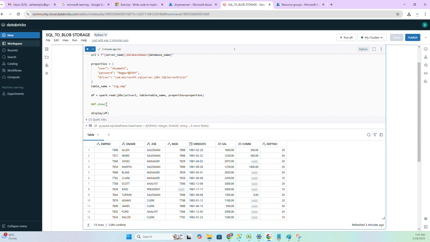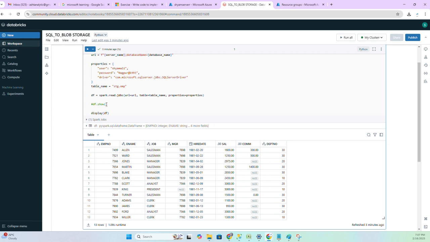Now what is the next step? The next step is we want to load this data as it is into a file. We want to load the same data as it is into the file. So how? Mount.